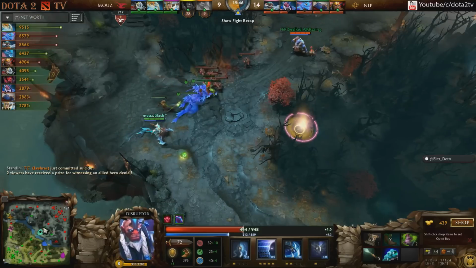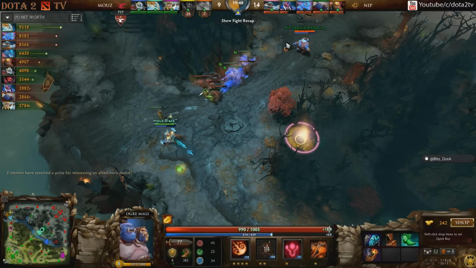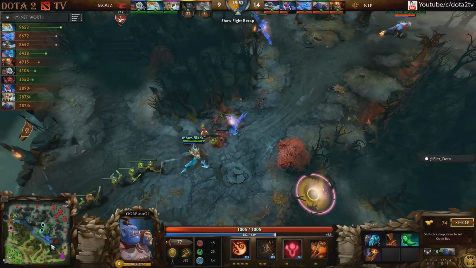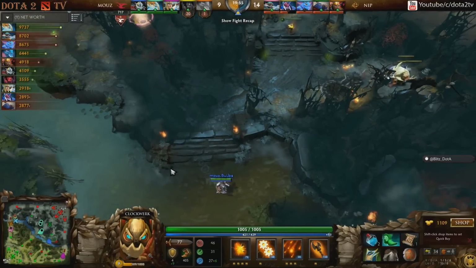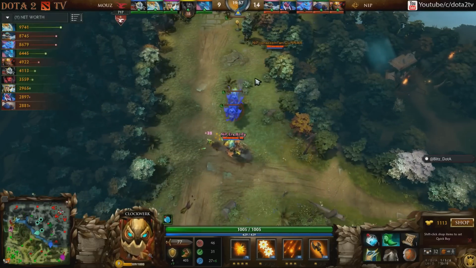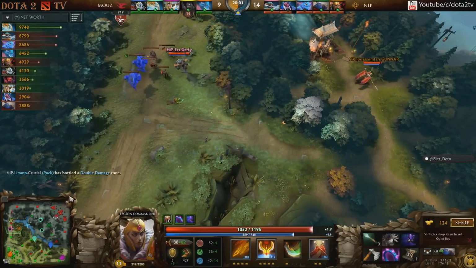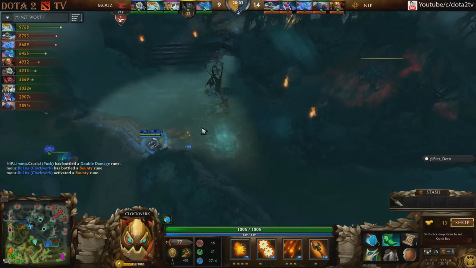Yeah, that's the problem right now for TC, is that yes, you've got a Bloodstone and you've got a decent amount of HP, but there's still enough magic burst damage from NiP to take you down. It really, again, all comes down to Black right now, where he has his boots of travel, he's got a Radiance at 20 minutes into the game. You're incredibly satisfied if you're Mousesports right now, because you're not actually that far behind in terms of farm.